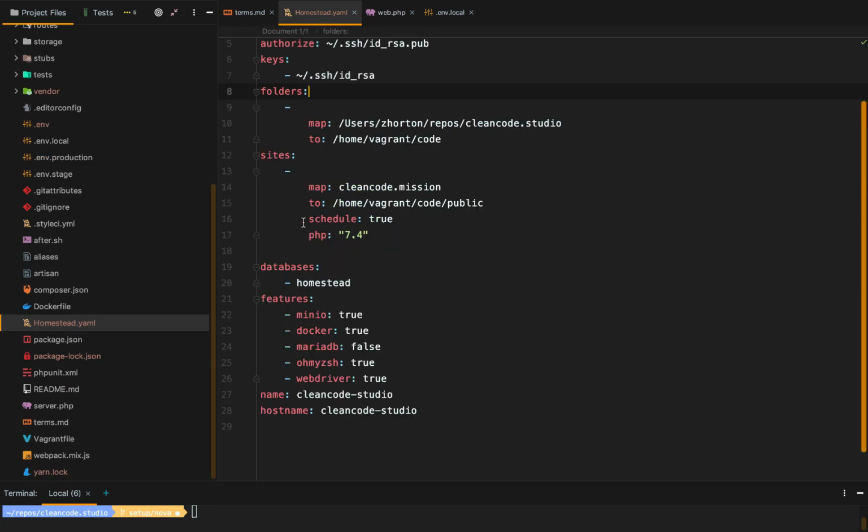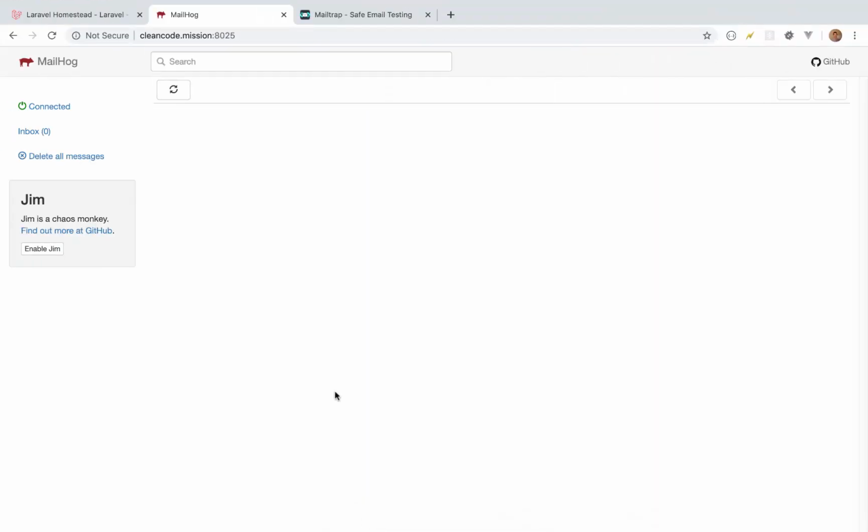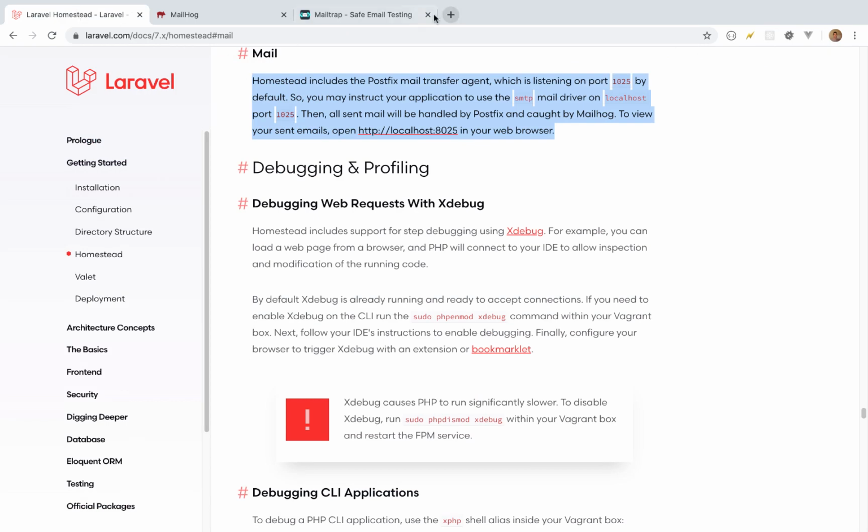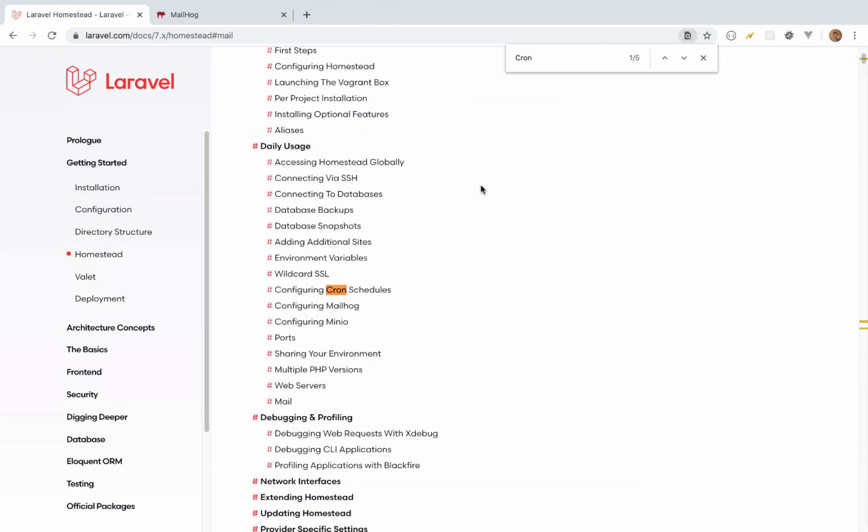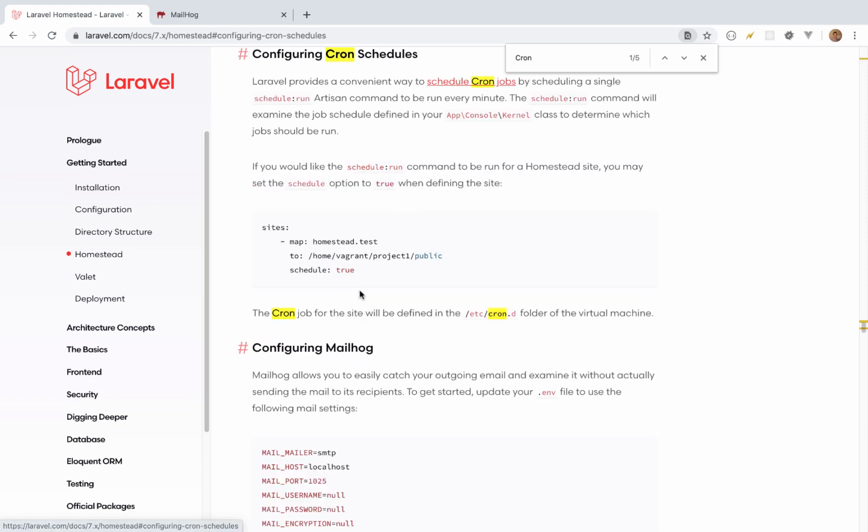After that, I also have added this schedule true command. That sets up local cron jobs. And so if we go back to homestead.yaml and we go to cron, configuring cron schedules, it says, okay, Laravel provides a convenient way to schedule cron jobs by scheduling a single schedule run artisan command to be run every minute.